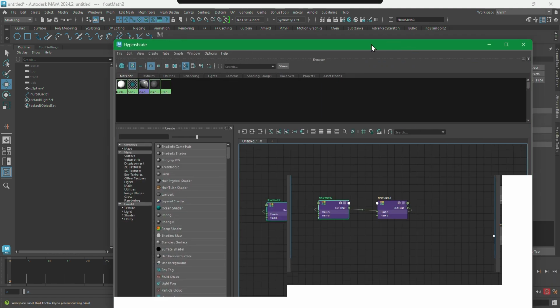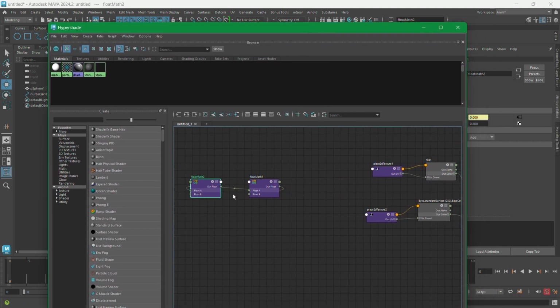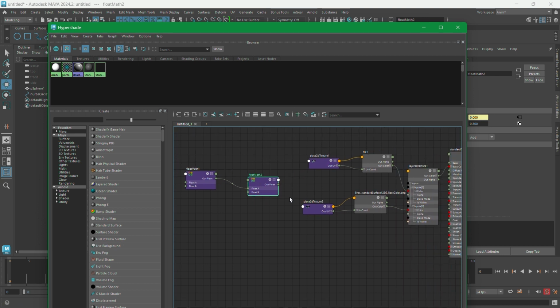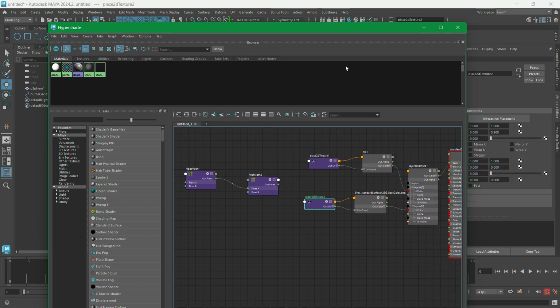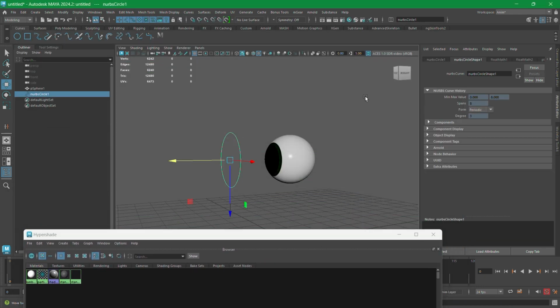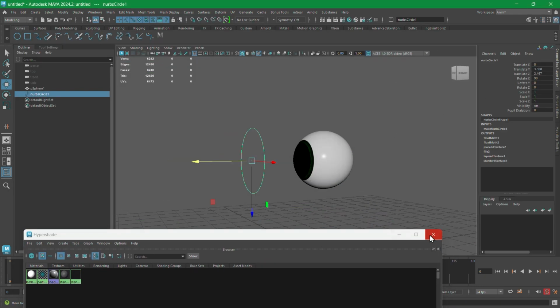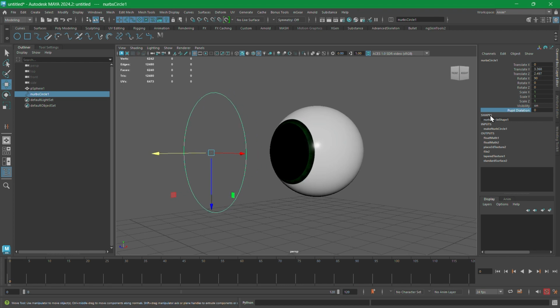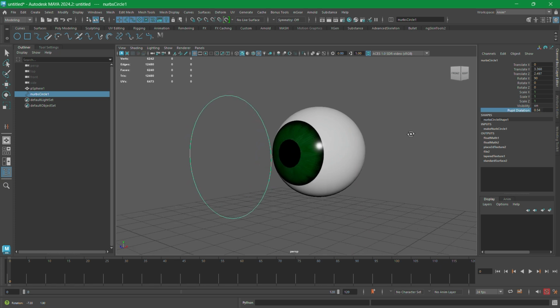Then I'm gonna go back to Hypershade. I'm gonna take the outfloat from that second float math. Then we're gonna plug in that outfloat into that translate frame V. So drag it right there, go down to translate frame V, and there we go. It should be working now. If we go back to that channel box and control that pupil dilation attribute, I'm gonna drag right there. You should have a controller that will adjust the size of your pupil.